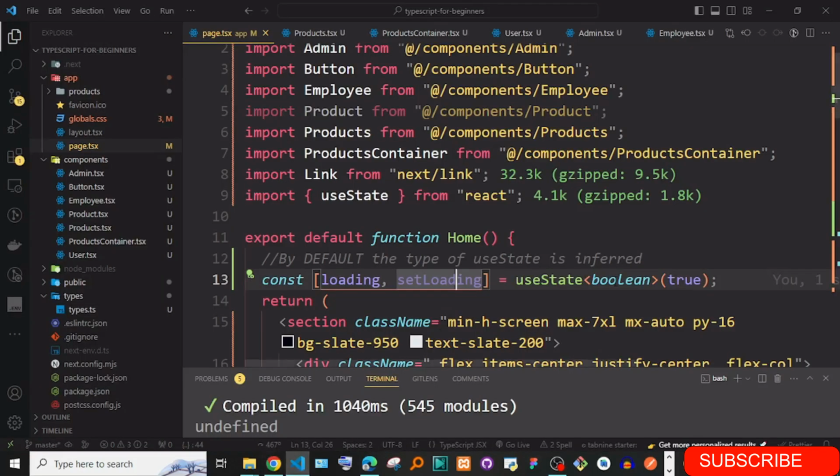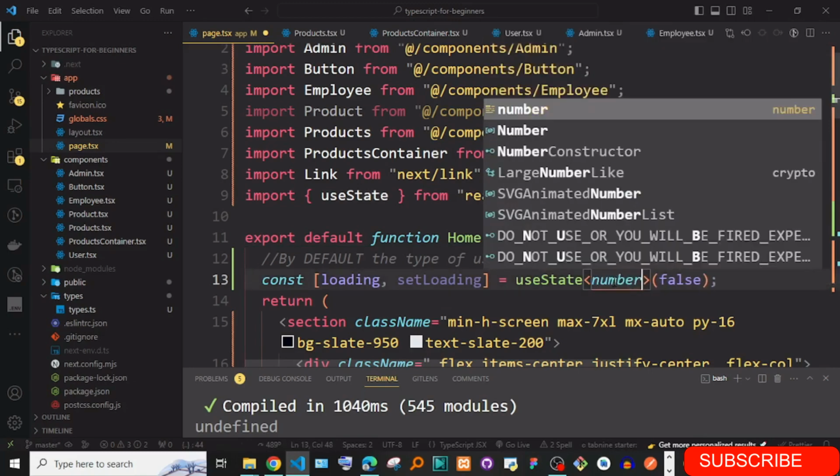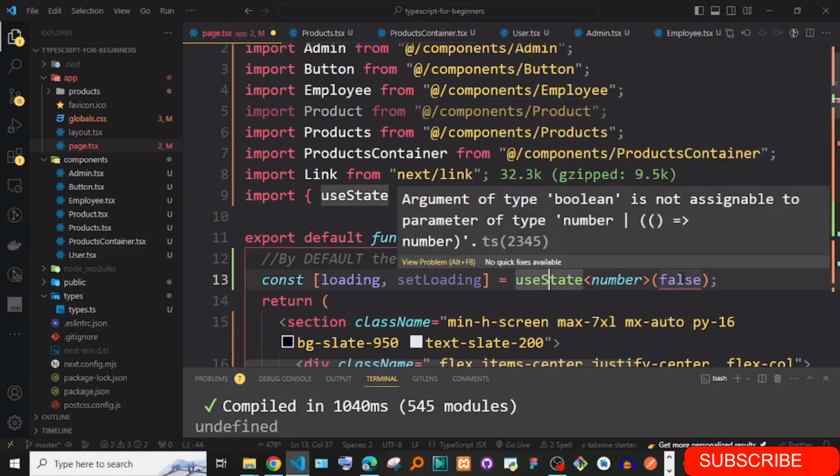Let's pass it back to false. So this is one way how we define useState, and you pass in a type here, and this is what you call generics, whereby whatever you pass in here, for instance, if you say number, it will just tell us what you have passed in here is not assignable to number.